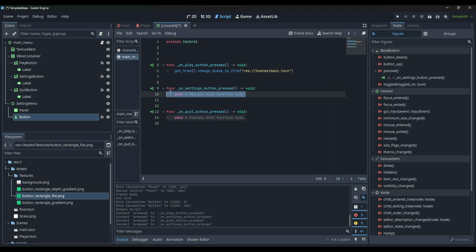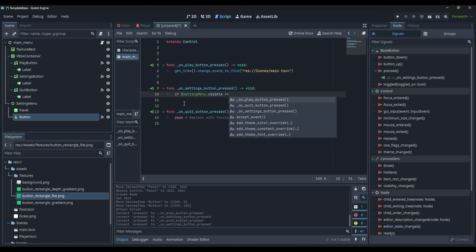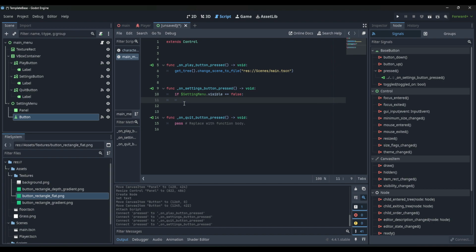Then for the settings, we'll say if settings_menu.visible equals false, then we'll set it to visible equals true.